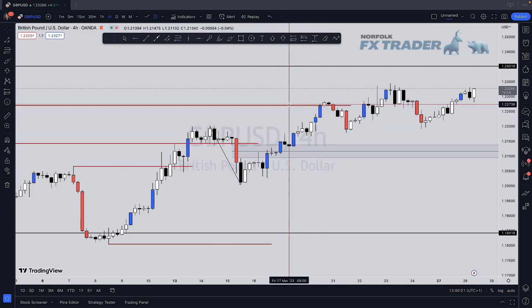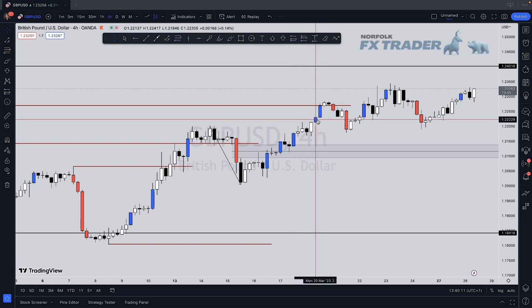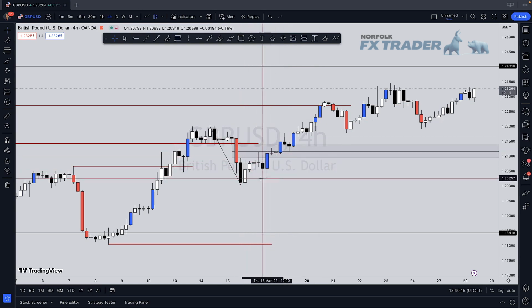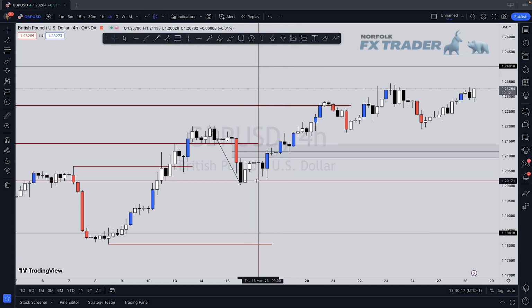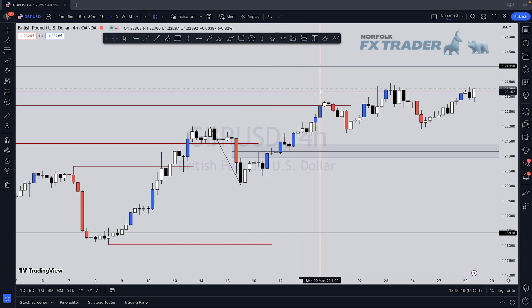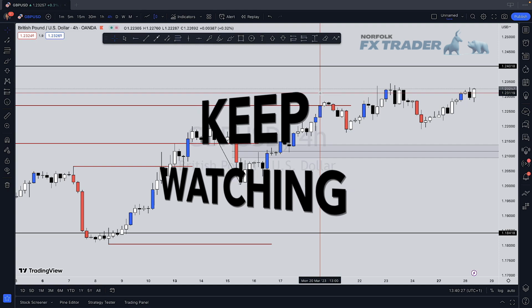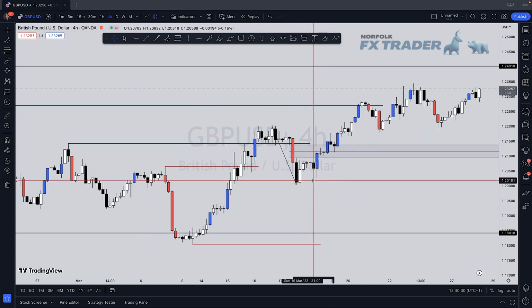Now, more of this will come in the next section of this 3-step strategy and how you can use the imbalance levels and the imbalance zones to understand where price is going to go next. Now, when we look at the entry area here, there was a great entry down here that we could have caught all the way up to this level. Now, you'll understand more on this at the end of this video in step number 3. So make sure you continue watching to understand how all 3 steps will work together.